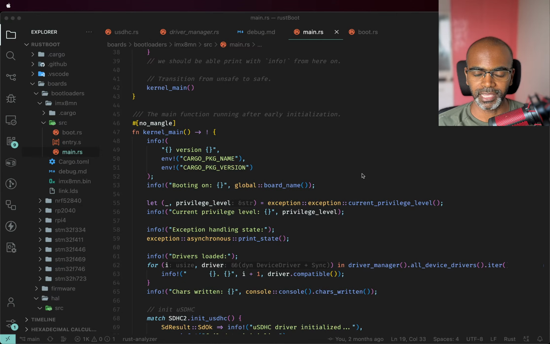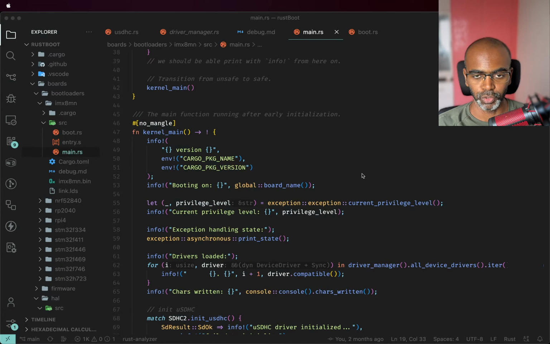It's the IMX8MN. We're trying to basically rewrite the entire board support package in Rust and have a fully functioning board support package for that board. So that's the plan.